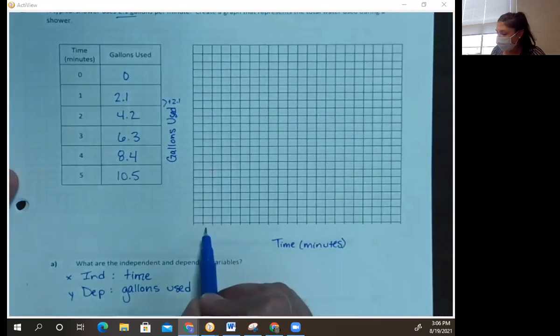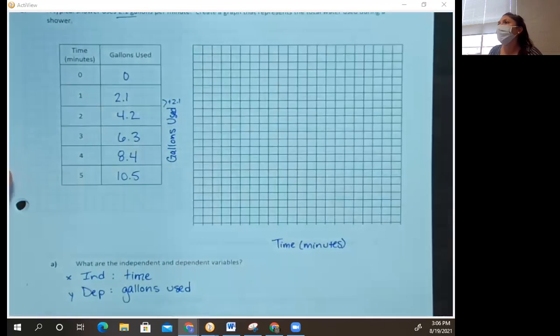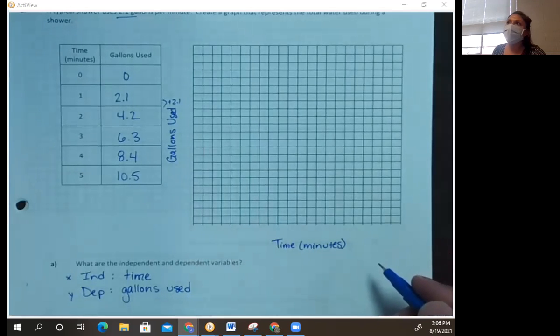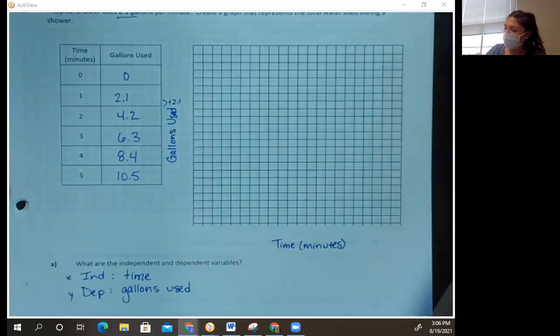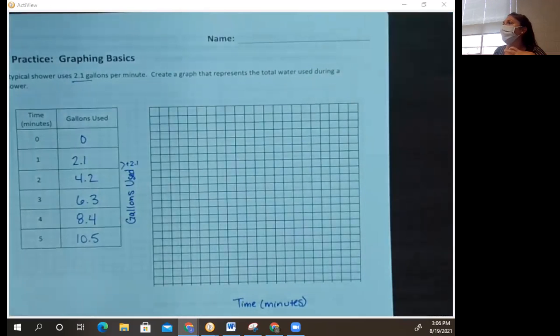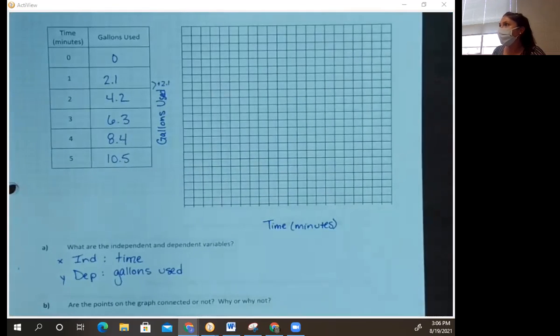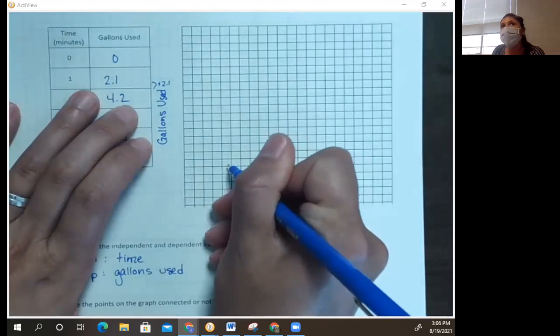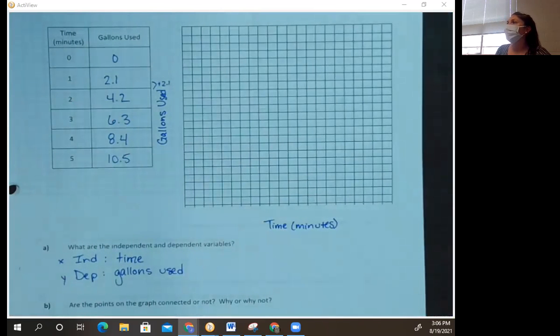And then when I label numbers on my graph, I want to make sure I label them so that my data fits the graph well. If I label it so that a significant amount of my data is off of the graph, if I've got to make points way up and over here, that's not a good spread on my graph. On the opposite end of the spectrum, if I label my graph so that all of my data is clustered into just a couple little boxes, that's also not a good use of my space on the graph. Okay, so I want to make sure I label it so that I can see it clearly. It's not off the graph, it's not all clumped together.